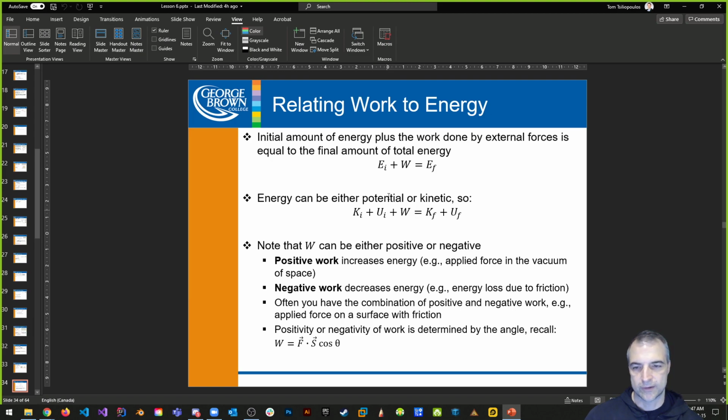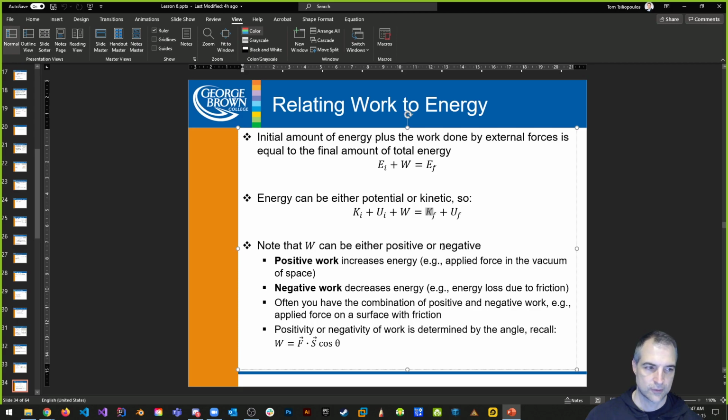So we're saying if I take both kinetic energy initial plus potential energy initial and add work to this system, then we have some kinetic energy final and potential energy final at the end. Typically the way it works is there's a shift between potential energy and kinetic energy. That's where the shift occurs.